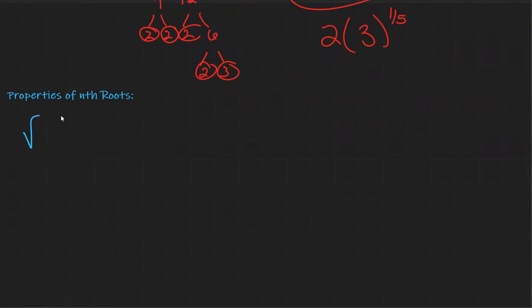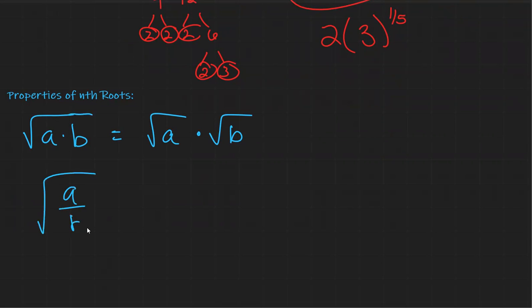So with square roots, if you remember, I was allowed to say if I had the square root of a times b, then that's equal to the square root of a times the square root of b, right? Which is why we're allowed to separate the root across multiplication and division, right? If I have the square root of a over b, that's equal to the square root of a over the square root of b. Okay, and then both of these work backwards, right? If I start off with a product, I can go backwards and write it as one radical. Same with the division. If I have the square root of a over the square root of b, I can go backwards and write it as the square root of just the fraction, okay?